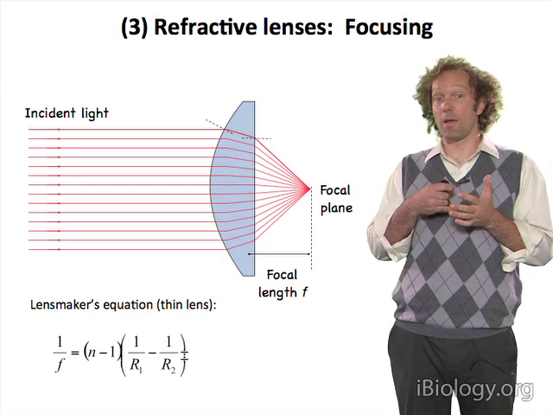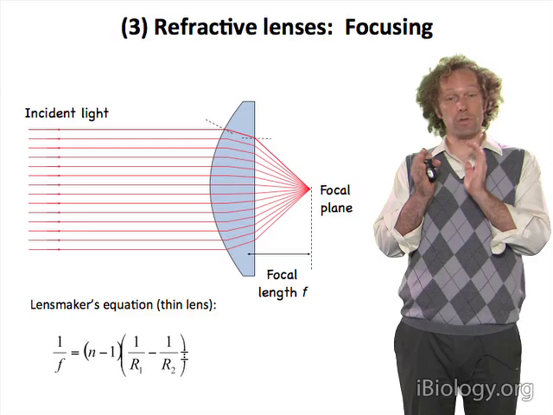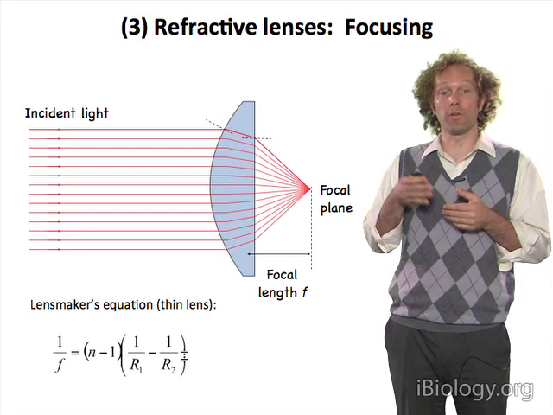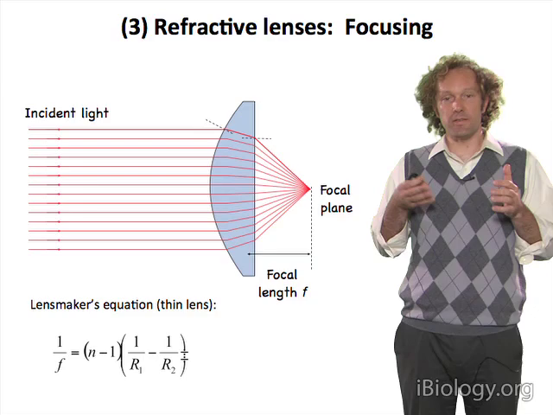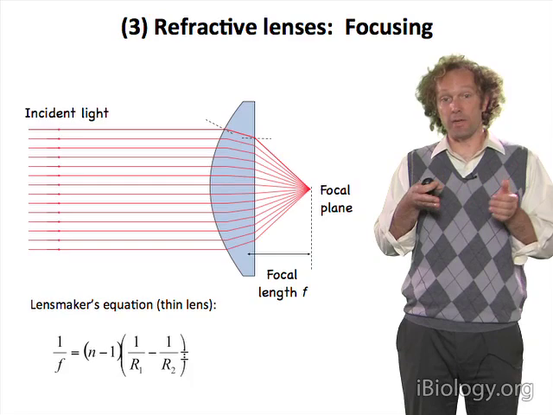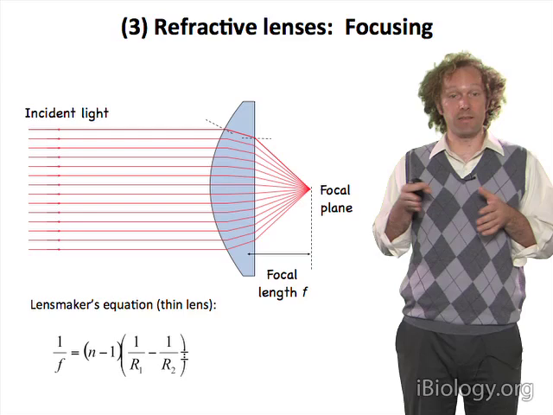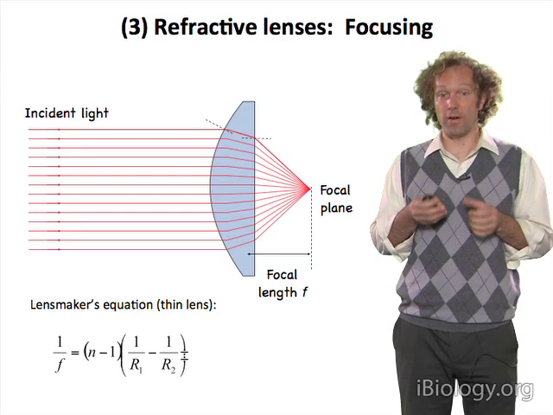So once you know the radius of curvature of the two surfaces of your lens, and you know the index of the lens, that's the n in the equation, you can calculate how far away parallel rays entering this lens will converge, and that's the focal length. And this is a very powerful equation because it gives us a very simple way of determining or designing what a lens should do and putting together simple systems. And as we'll talk about in a moment, there are a number of caveats for this simple equation, things that aren't captured. But for the purposes of designing systems and understanding how images are formed, this simple set of equations is very useful.